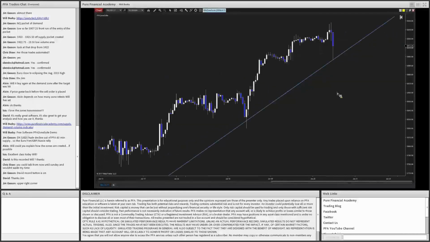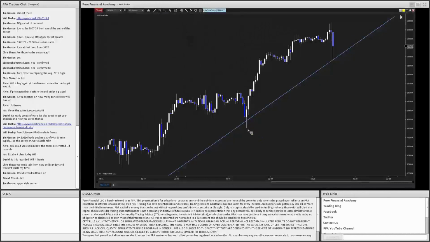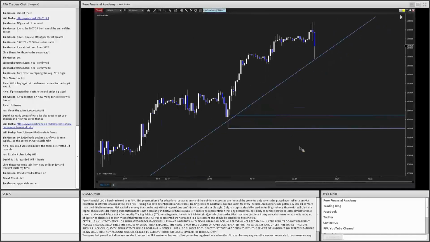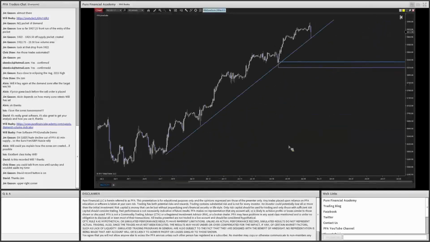Remember this. Remember, we want to see price pull back far enough to have a high probability scenario. Let me tell you this right now. I'm going to point something out to you guys right now. Okay? This area down here, we want to pay attention to it, right? Do I want to go ahead and place a trade there right now? No. Why? Please, anyone tell me why. Why would I not want to do that right now?